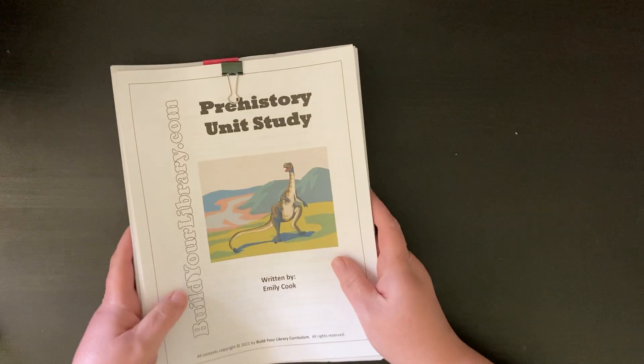This is the other thing that was important to me, and this is the module I would have started with — which is why this unit threw me a little bit. They go through geological time, but it's all the way in module 16. But it includes it. I'm going to trust their process on this. They go through the eras, the periods, and the epochs, and I think that's really important to cover. I'm glad it's included, even if it's in a different order than I would have done it.